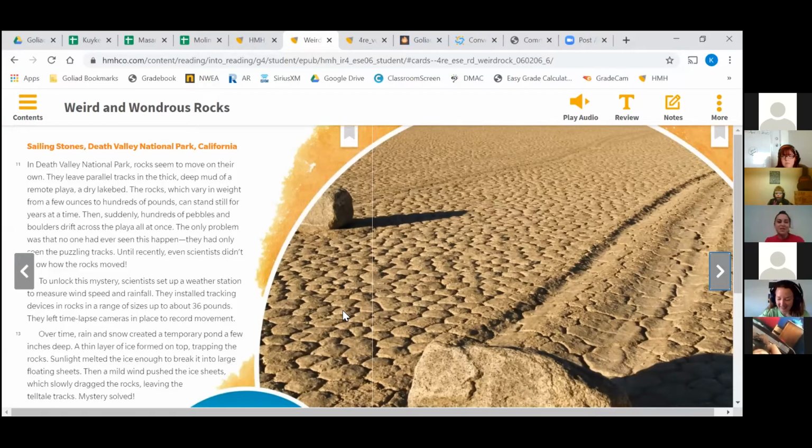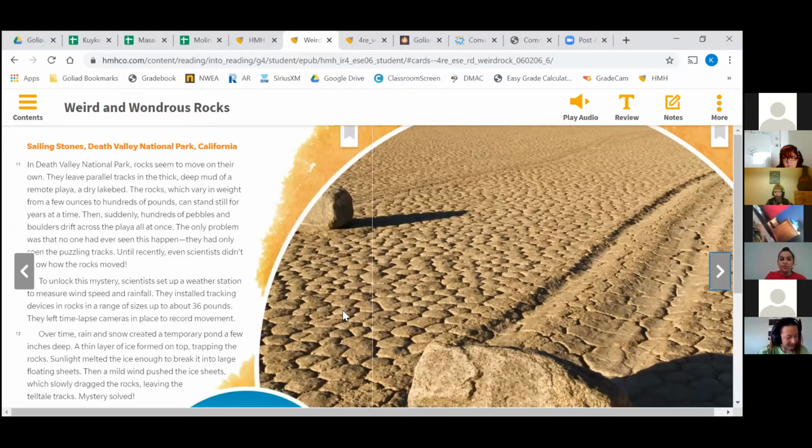Okay, what causes the rocks to move? The wind and ice. The ice under the rocks freezes and eventually gets blown with the wind and then it slides across the dirt. Good job. Did you think that was really interesting that they had just figured that out? It was a mystery. Did y'all see that in the book? Jessie, are you trying to say something? All right, next page, guys.